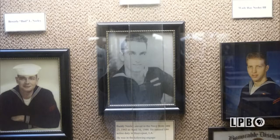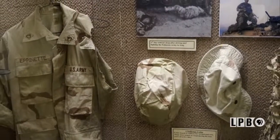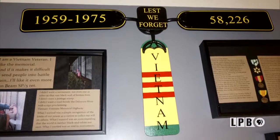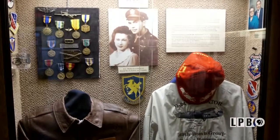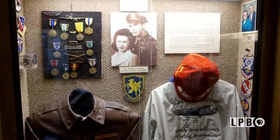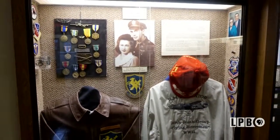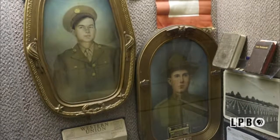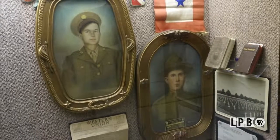So that actually lets people get involved with the people that served. And we go through here all the time, we see people with tears in their eyes. About 95% of our exhibits are about people from Northeast Louisiana. So it really gives us a great pride and sense of heritage. And you know, these kids that come through here, they see these uniforms, they see these faces, and they can't help but think, these men are special. They did something special. They contributed to my life that I have now.